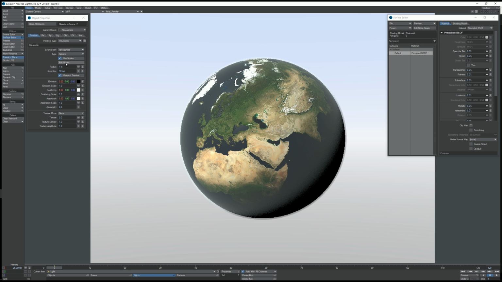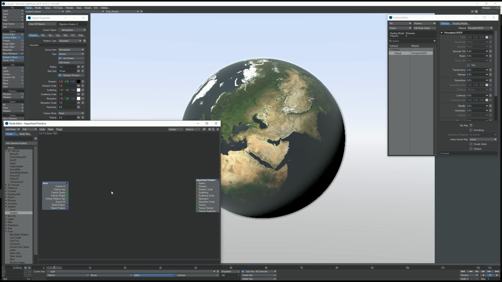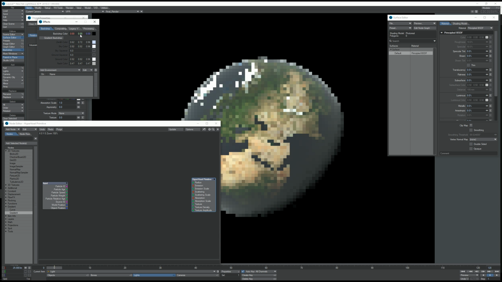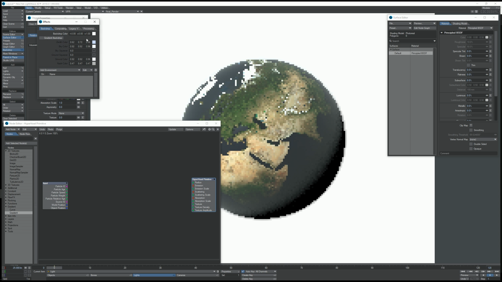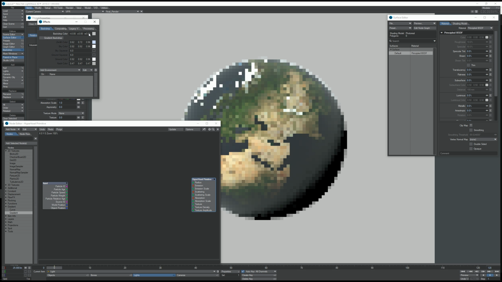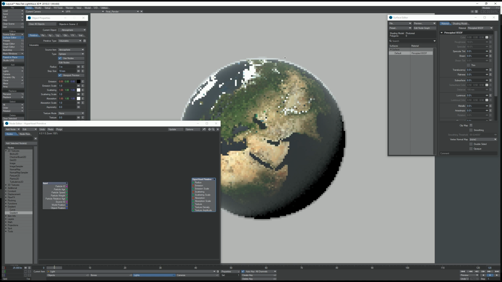Then I'm going to open the node editor, and this is where we are going to build our fall off for the atmosphere. If we look at the atmosphere as it is now, we can see that the fall off is not quite there. It is way too sharp. In fact, there is no fall off. It is just that the volume is optically thinner in these outer edges.